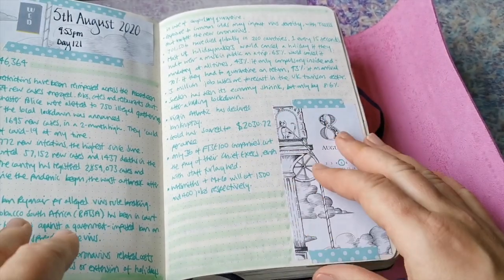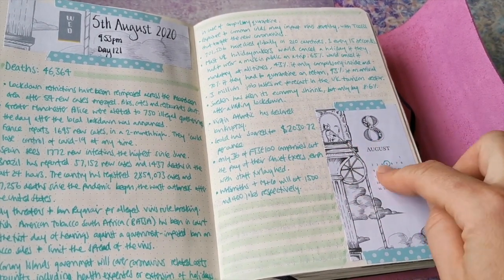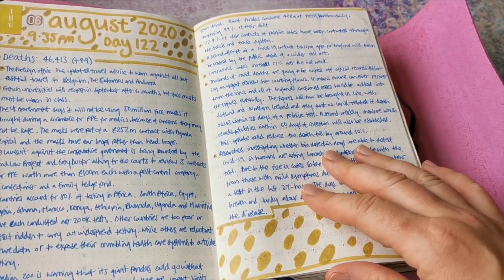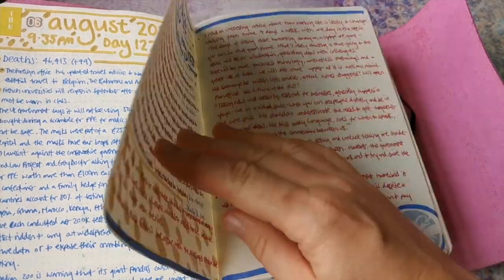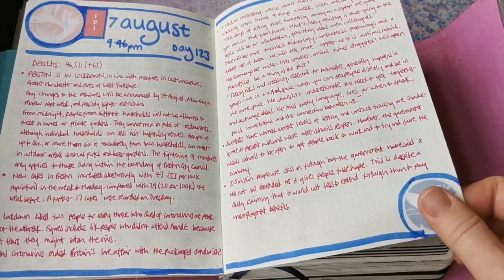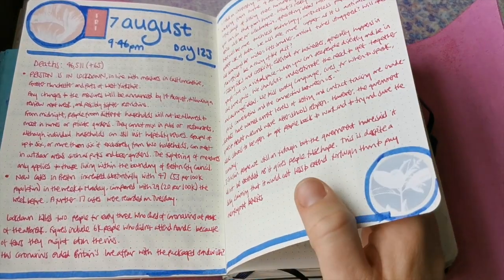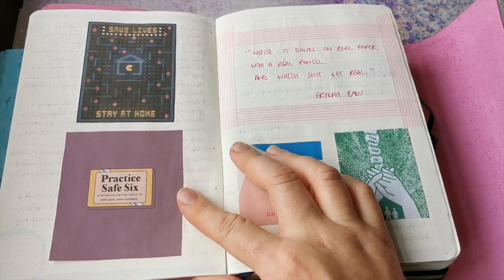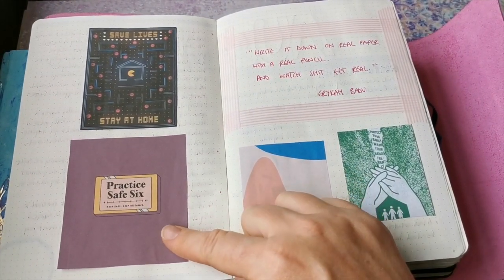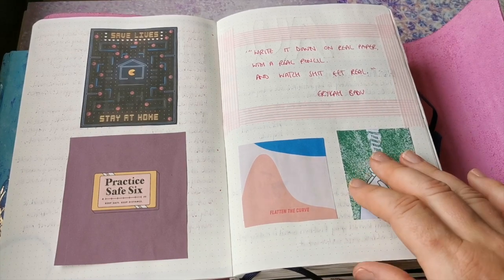How to make strawberry jam - I just thought that would be quite cool at the front. I started this journal on the 5th of August. These are the ones that I use every single month from Ferris Wheel Press - I just like the artwork, so I've kept that going throughout my journals. Because I can't use fountain pens in this journal, I realized I was not writing as much as I normally would. Part of the joy of writing for me is using fountain pens, so if I can't use them it takes some of the joy away. It was more just the coronavirus updates I was doing. I really like this Pac-Man artwork here - there is some beautiful artwork out there to do with coronavirus, so I thought it seemed appropriate to add it to my journal.